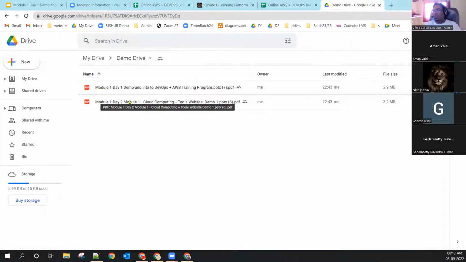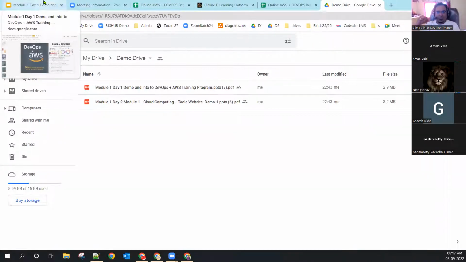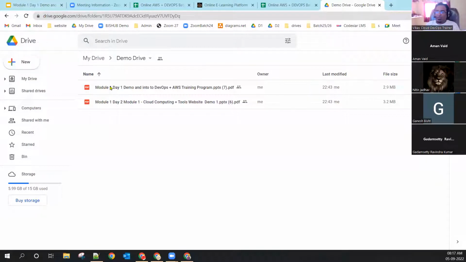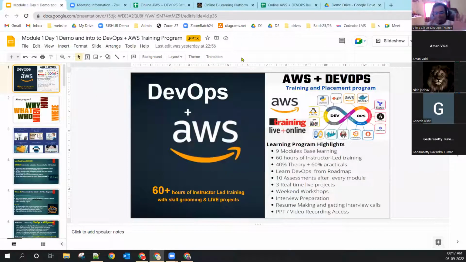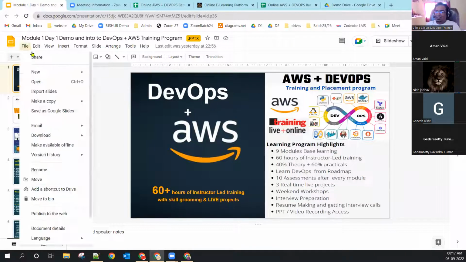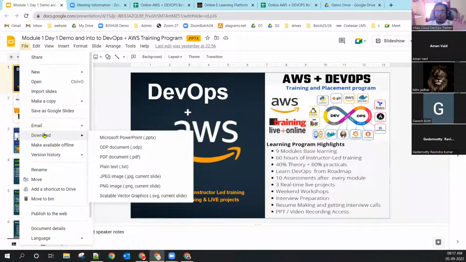Carry on. Good. And see, all the PPTs, whatever we are discussing in the classroom, will come like this into the drive. It's in PDF format. I am presenting in PPT format. This is the only difference. Rest everything is the same. If you feel that a single keyword is different, let me know. I will download this and upload it in front of you only. So you don't have to worry. The PPTs will be very similar to what we are discussing.